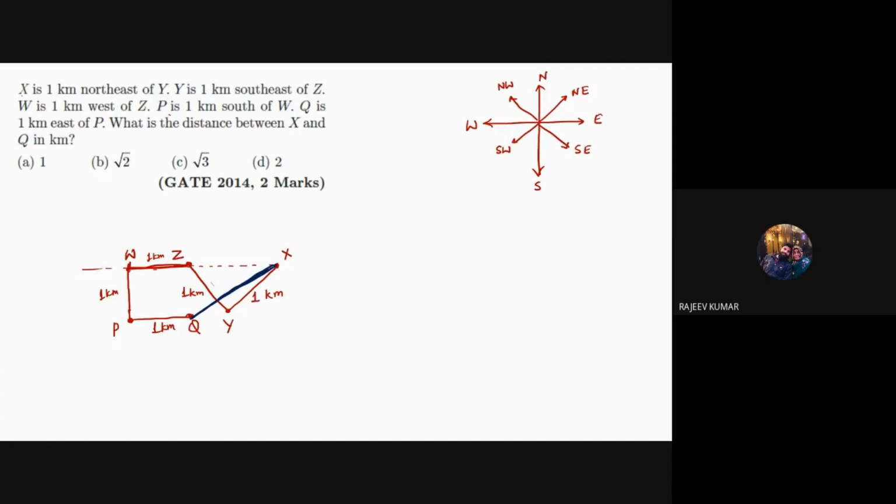So how can we do that? I will just draw this line over here. Let me move it a bit to the side for 1 kilometer. This is 1 kilometer. So basically, first of all, from this triangle XYZ, I need to find out XZ. Find XZ. Now once I get XZ, I'll go to triangle QZX and from there we will find XQ. Right? These two things we will find. So let's see how we can do that.